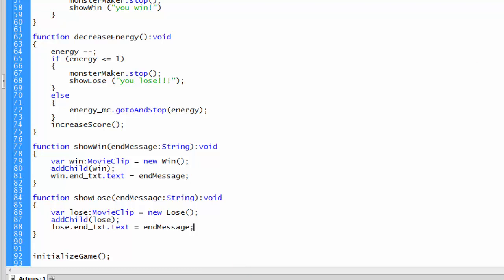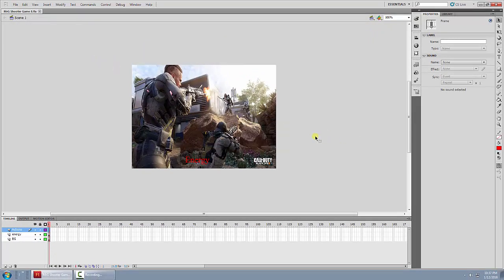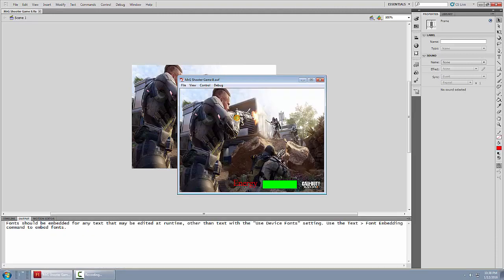So let's resave this one more time. It's always good to save before you run it, because sometimes when you mess up code really bad, your computer freezes and the file gets corrupted. So I always like to save before I run it. So now let's keep our fingers crossed and see if it works.